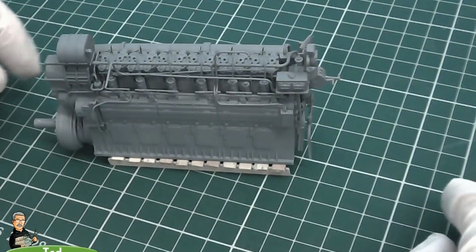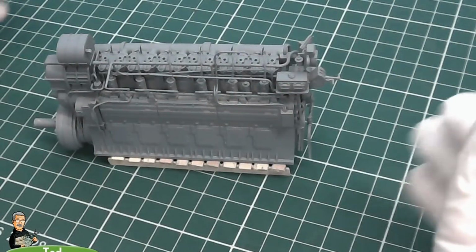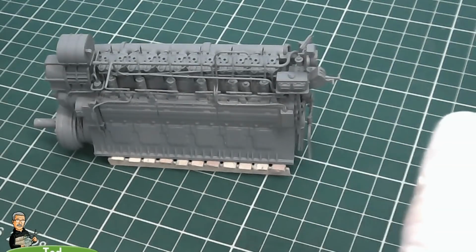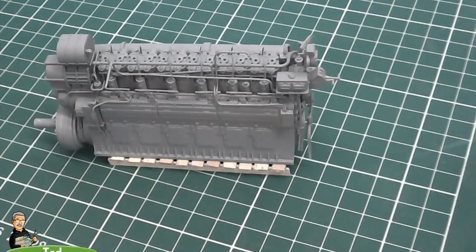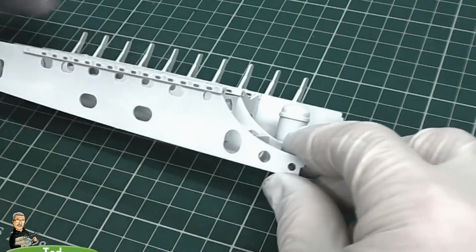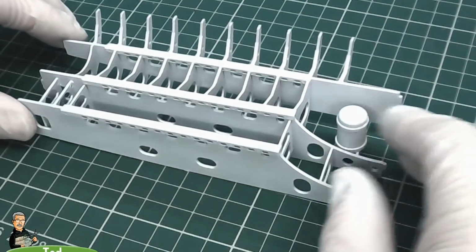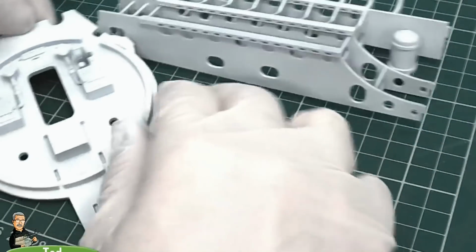Here we are then, here's the primer coat done. It's dried, but I'm going to leave it overnight to harden off. You could probably carry on and paint it in about half an hour after you've done it, but I'll leave it overnight just to make sure it's gone all hard. And whilst I've had the airbrush out, I've gone and primed up some of the superstructure parts, the bulkheads as well.